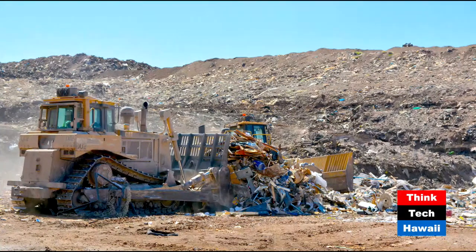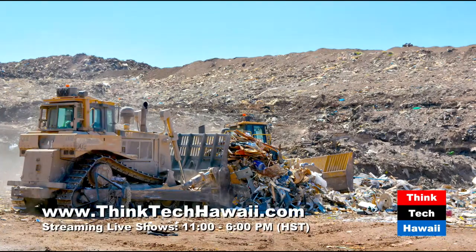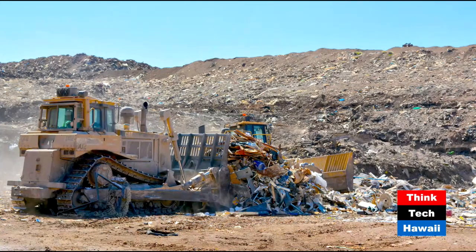We recover all this dirt that got lost in the mix, which gets recycled as our cover — we used to have to get cover, now we have excess cover. That's a D8 bulldozer, the typical landfill package bulldozer with a high blade in the front and grates up — that's what's called landfill packing. Remember that D8 bulldozer for later in the show when we get to talk about the good stuff.